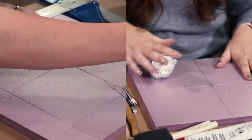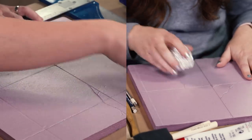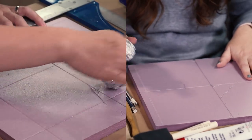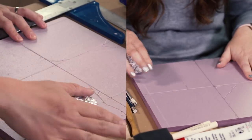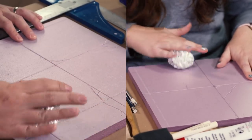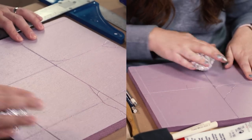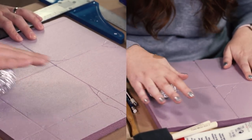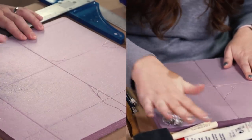Now, like you alluded to, we're planning on doing an acrylic paint job on top of this. So if this were going to be a spray job and the paint was going to be very thin, I might try to go very light in my patterning. But because acrylic tends to be thicker and is going to build up a little bit, like you said, it's okay to go deeper and make it more pronounced.